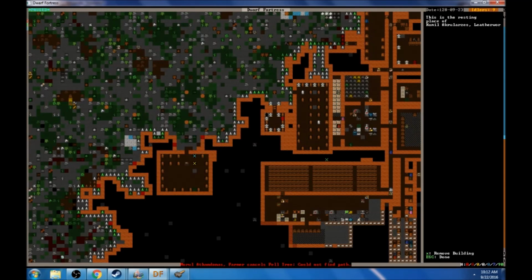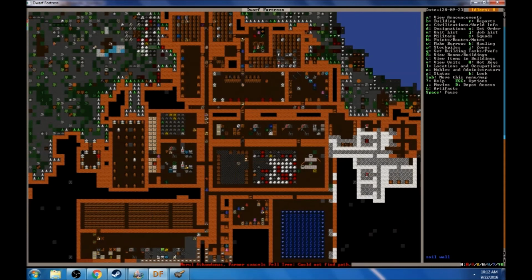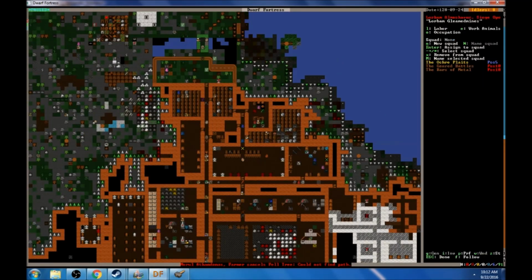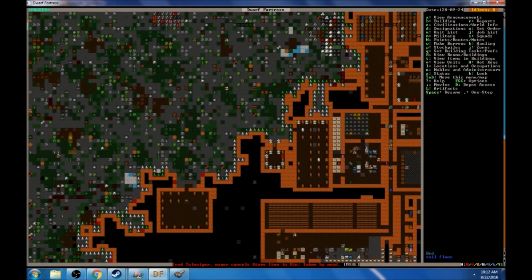Because we're running out of room to bury people, but we've gotten really lucky, and we've got a pretty good run, and we've got some good dwarves. We've got some very proficient warriors training up here. See, Spear Masters and Mace Lord and Axe Dwarves. We've got some really high-end soldiers.